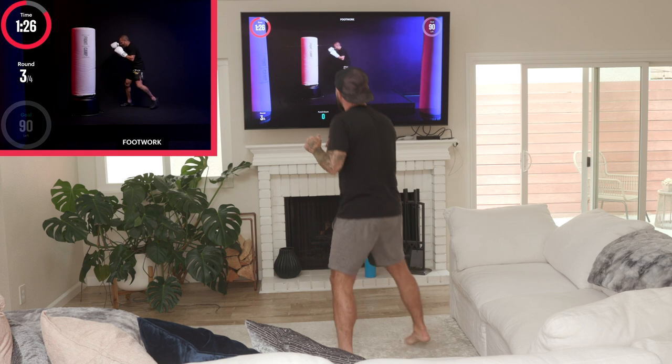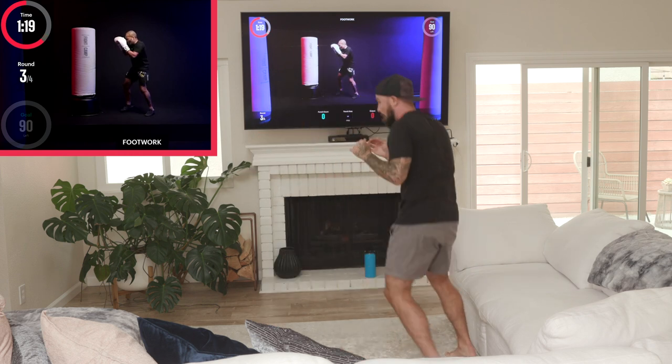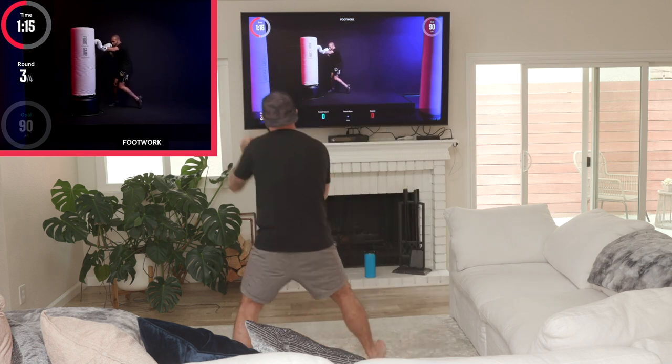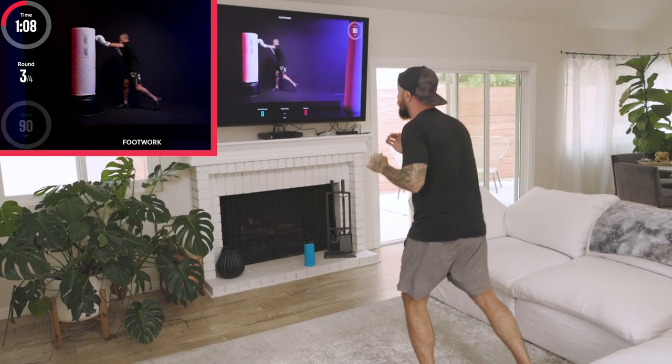Back to 4. Come on. Stay focused, Aaron. Just them feet moving. Hands up. Don't drop your hands. If you want to touch the bag, touch it, but keep moving your feet. Don't stop moving your feet, y'all.